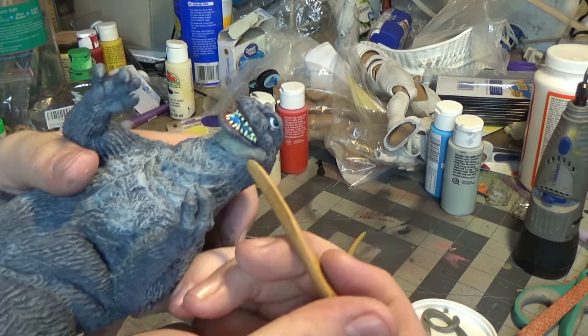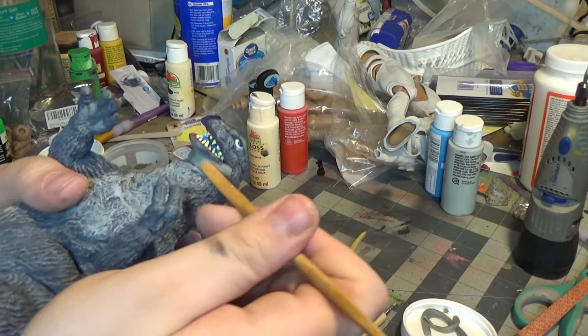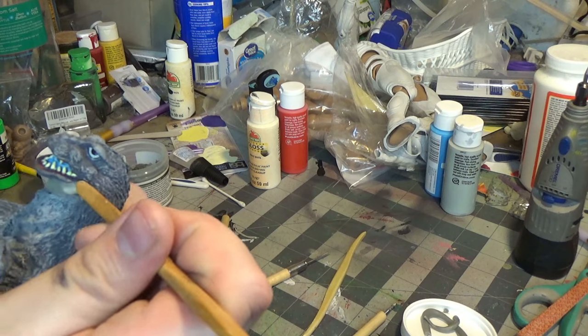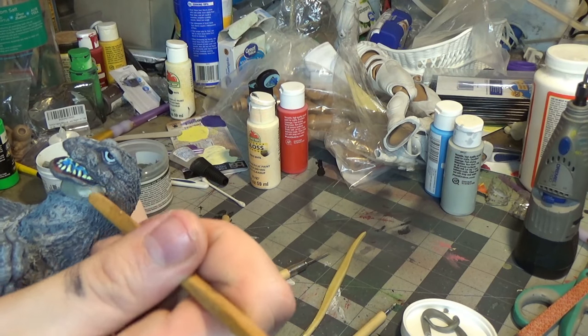So here, you guys can kind of see, I got it to where I want it. I got enough of the jaw showing. Again, this I just kind of pat.